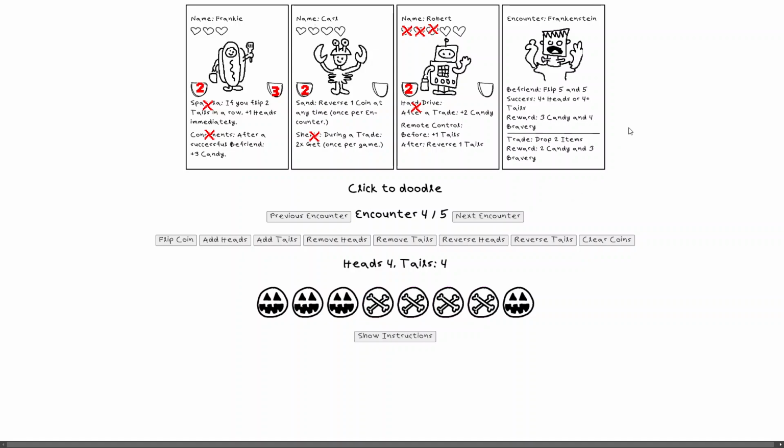Next up is Frankenstein. So Frankenstein, we can befriend him, which would give us 3 candy and get some bravery. So maybe we should have hung on to those condiments if we can flip 4 more heads or tails on 2 attempts of flipping 5. Or we can drop 2 items and get some stuff. But dropping 2 items is pretty bad for us. We only have 2 items left. And I don't think it's worth it for just 2 candy. We'd like to have a 3. So I guess we're going to go for the befriend option.